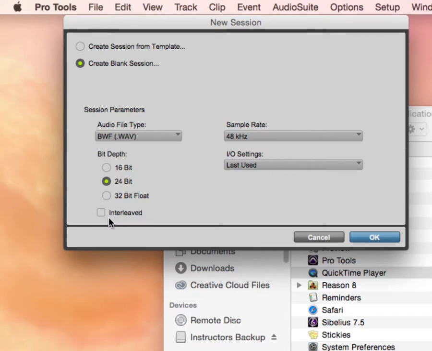Interleaved. You guys know stereo. You did 5.1, so you should know interleaved 5.1. Interleaved means multiple channels, one file. That's what interleaved means. You've all done a bounce out before, and you did something called stereo interleaved. If you did multiple mono, you ended up with 2 different tracks, 2 different files, a left and a right. What can you do with that? You can't just say, here, I'm going to put it on my iPod, here's my left channel, here's my right, because they play separately. They don't play together. Interleaving is taking any number of files, 7.1, 5.1, and combining them.